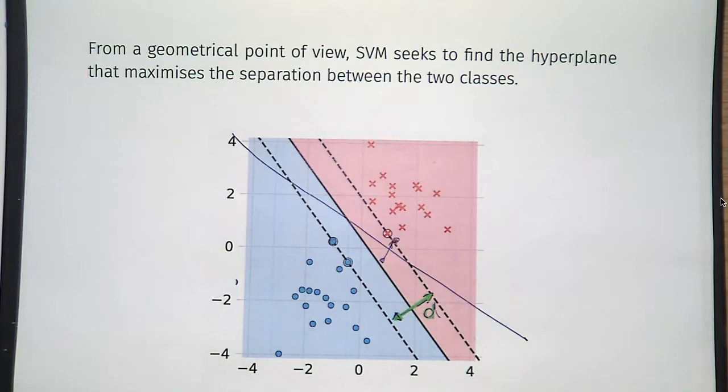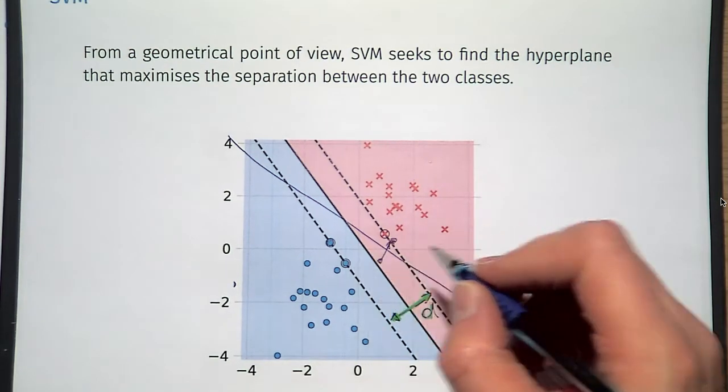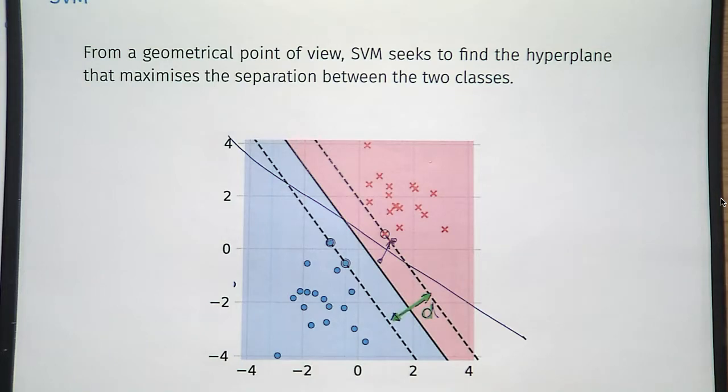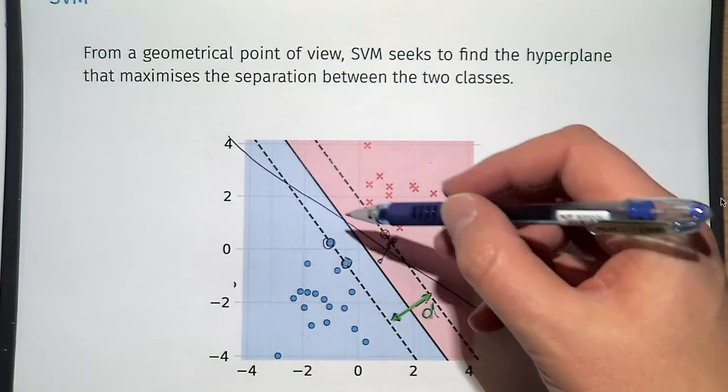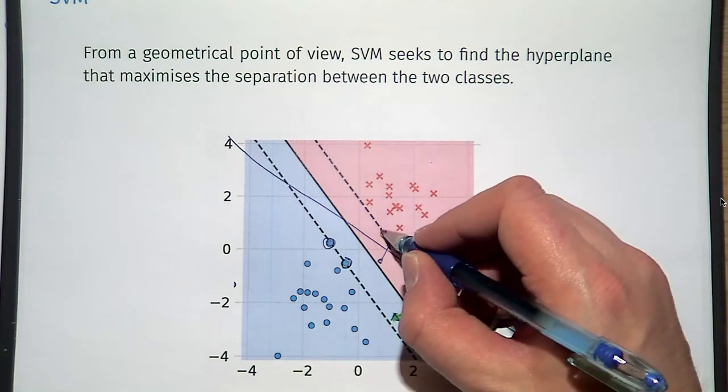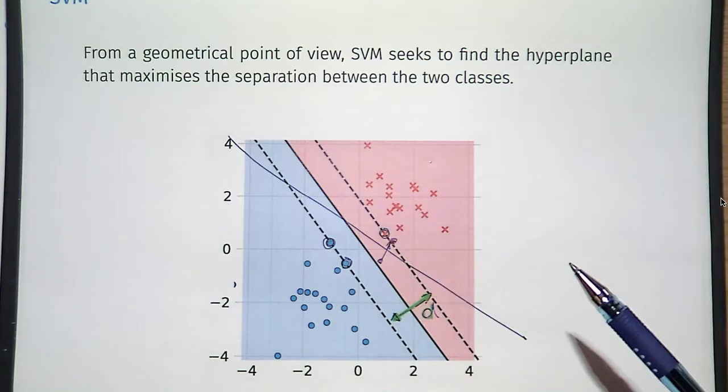Yes? A question for you. Why did you draw a line like that? Why are you drawing the line perpendicular to the other? Explain it, right? You talk about the distance between the 2 points closest to the line, right? Yes. But what do you mean by closest? Perpendicular, right? Perpendicular, yeah. So these points here are the ones that will touch the line, and this one here will be the one touching this line.